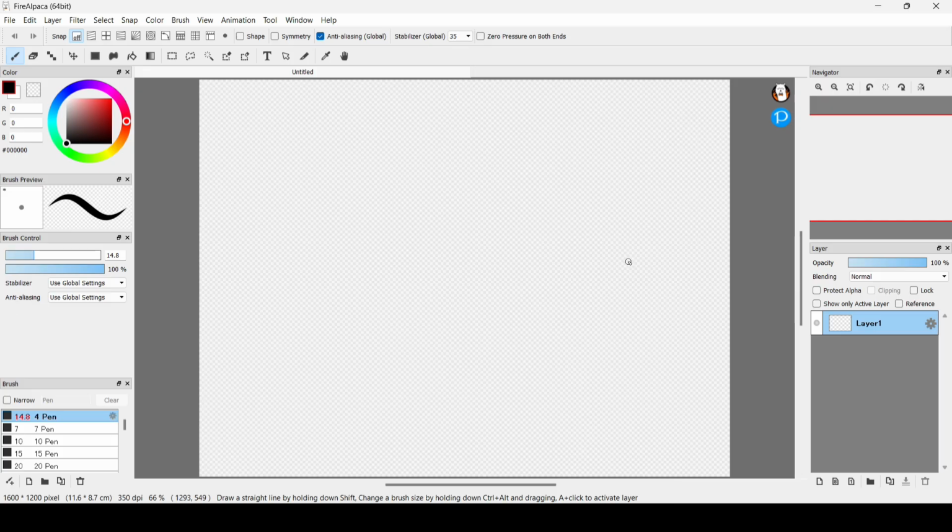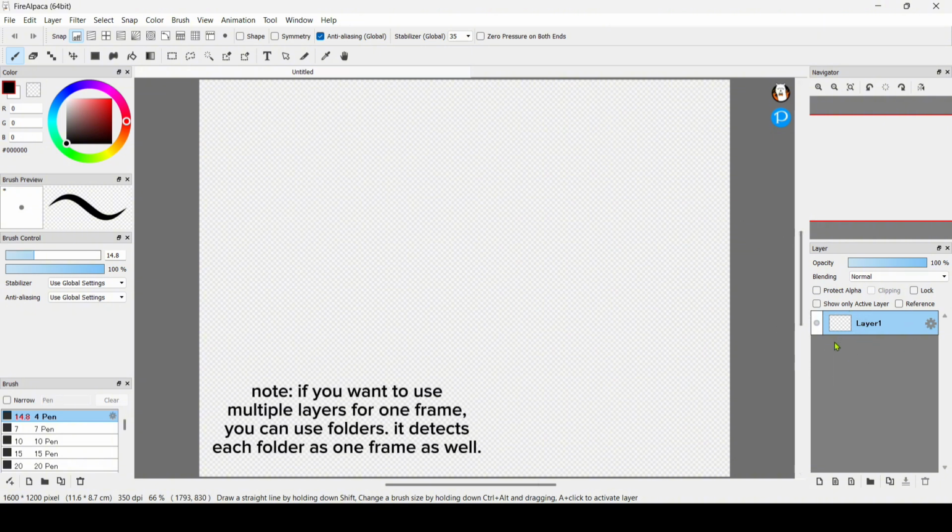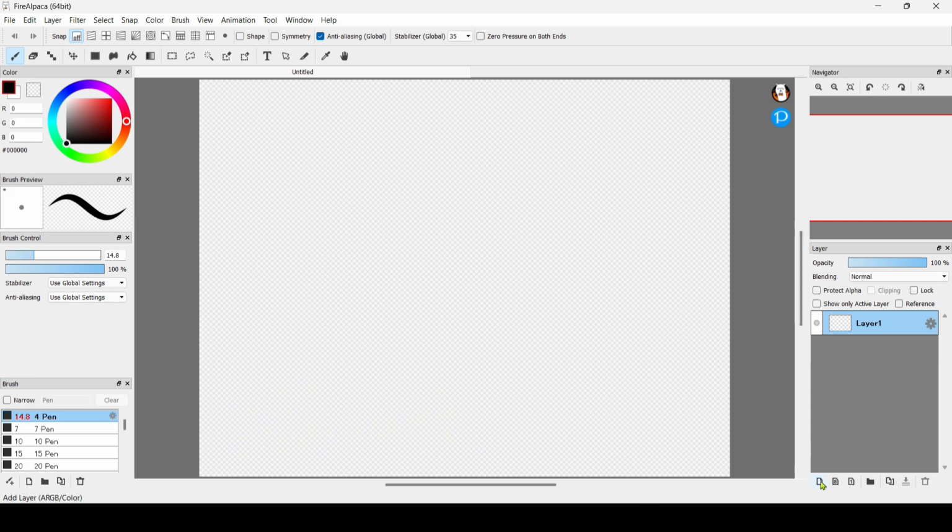So the thing in Firealpaca is it detects each layer as one frame. So it basically acts like a timeline, but not the usual format. So you're gonna go ahead and draw some keyframes.